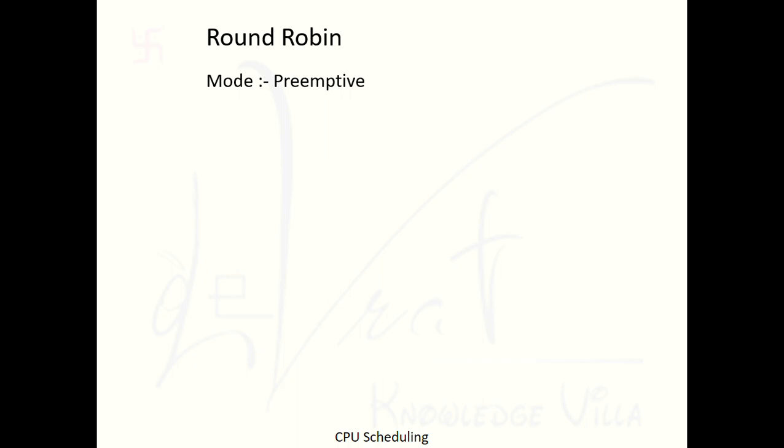So let's discuss round robin. It works on preemptive mode, but before we start discussing the round robin algorithm, if you have not yet watched our earlier videos on CPU scheduling of other methods, FCFS, SJF and priority scheduling, please click on the I button located on the upper right corner and watch those videos first, and then come back here for a better understanding of the round robin algorithm.